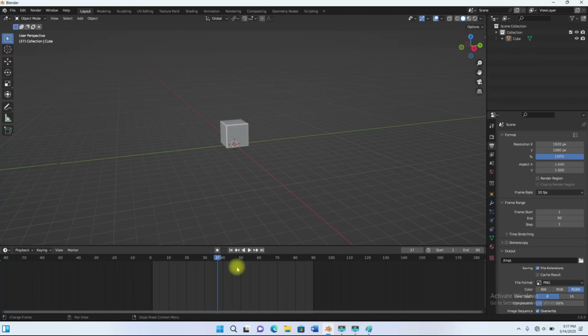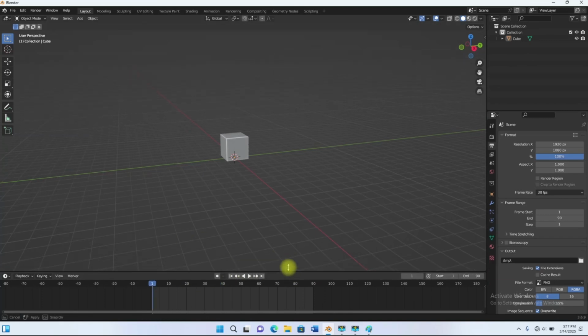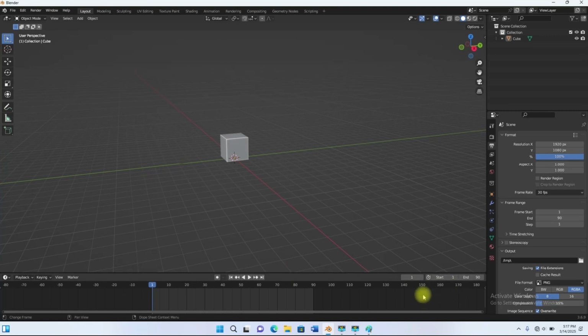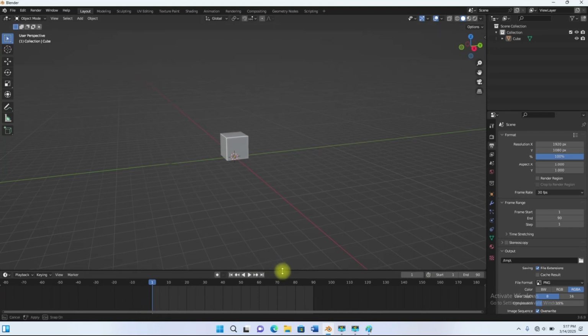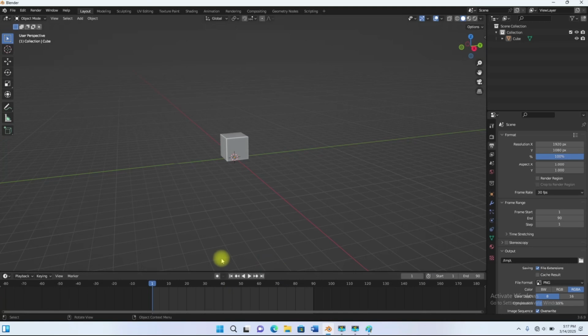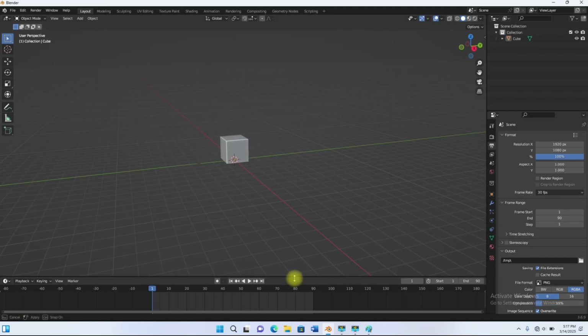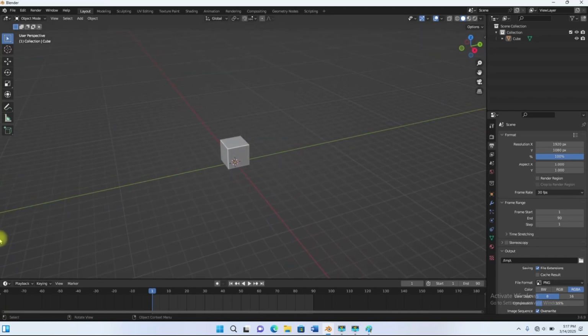All right, take this back to the beginning. So this is everything there is to the interface right here. Here, this stopwatch, if you click on the stopwatch, you just highlight all of these. Basically, I really do not use this, just to preview this place right here. Once you have that done, the next thing you also want to note is that, don't forget, we're going to be using keyframe.